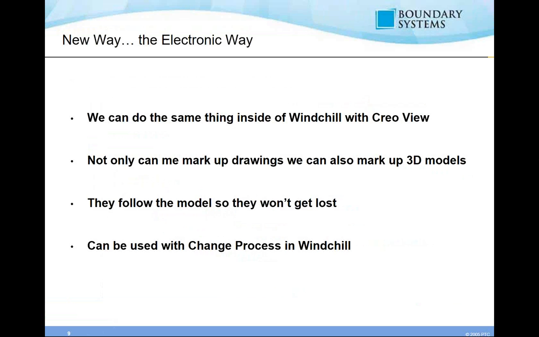And then what we'll also look at is when we do those markups in our Creo View, when we create those annotations, we'll also see how we can attach those to the actual change process. So we can do the markups and then kick off a change review and attach that markup to the change process so it follows the change process, so that once again, anybody can view it. And that's the benefit here with doing them in the 3D model: anybody can view these. If they have access to the model, they have access to the viewables, and it's just simply another viewable inside of that particular model. So we can store that, and once again, it stays with that model as long as that model exists inside of your Windchill system.